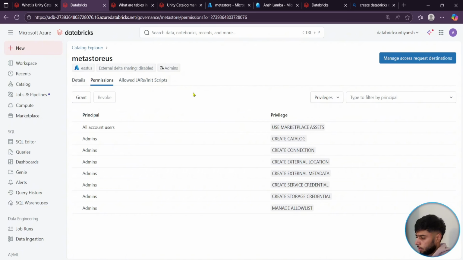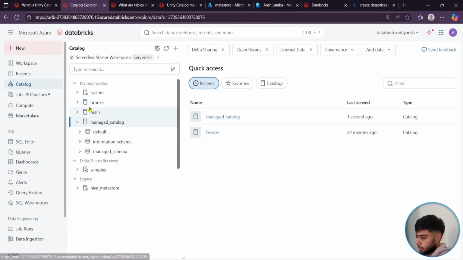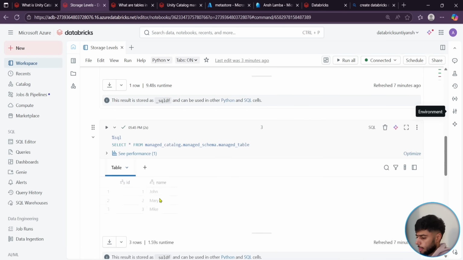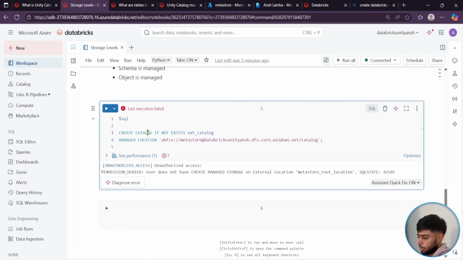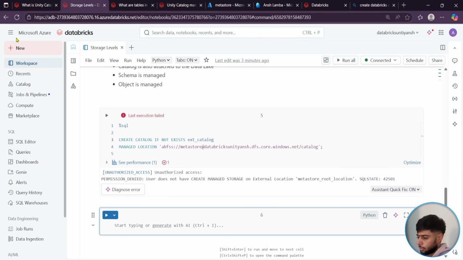So now we have just provided the privileges to admin. By the way, I am admin, so I should have everything here, but we can just try one more time. If it doesn't work, then we can just create a dedicated container. Not a big deal. We have a workaround.